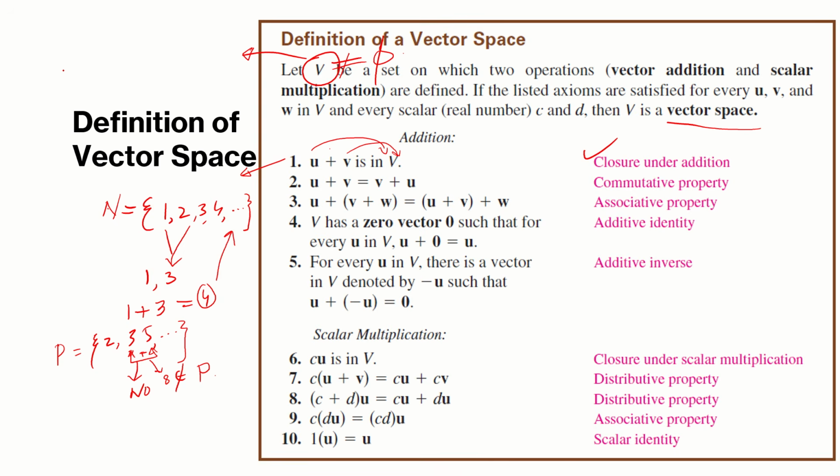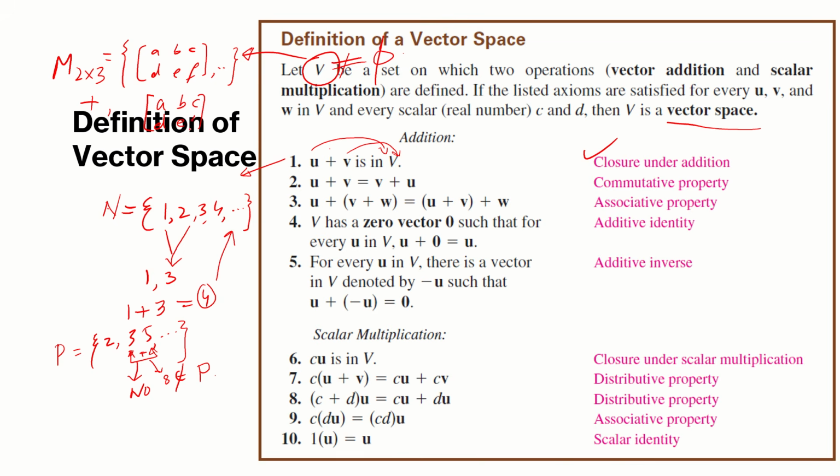If you consider a set of matrices, let's suppose we denote that by M 2 cross 3, it is the set of all 2 cross 3 matrices with entries A, B, C, D, E, F, where A, B, C, D, E, F are any real numbers. Now, if you apply this operation of addition on it, addition is possible because we will be having 2 cross 3 matrices, and the sum of 2 cross 3 matrices will always be a matrix of order 2 cross 3.